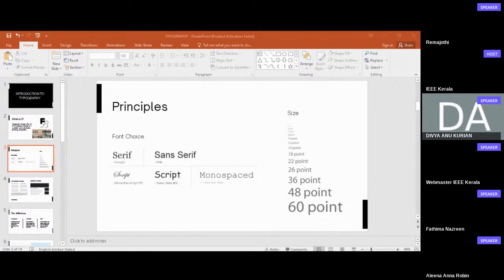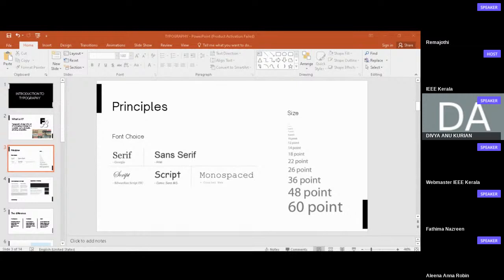Serif and sans serif or even these script fonts can be extremely effective in headlines and logos. If you see the logos or any sort of headlines, we're mostly using bold type of fonts, or it depends if you want to use script types of fonts. It depends on the context, as I mentioned before.